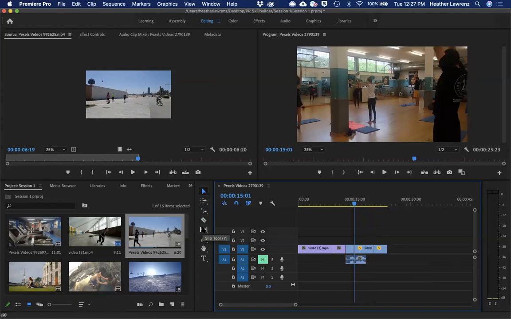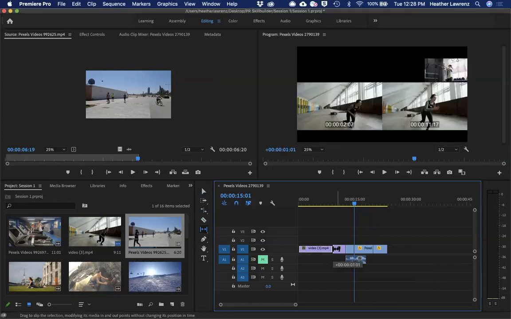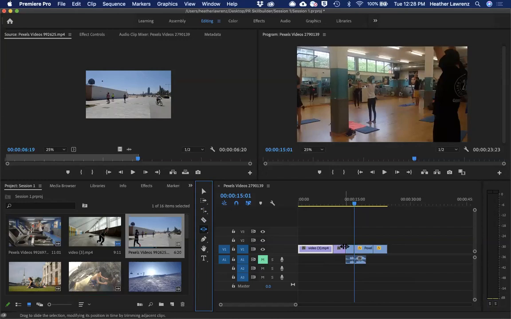Next we have our slip and our slide. So the slip tool allows us to change, and you can see the before and after there. It changes timing, but not the length of the clip. The next tool, slide, needs to change 3 or more clips.